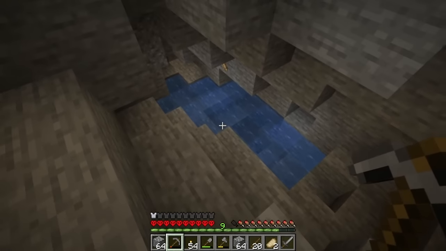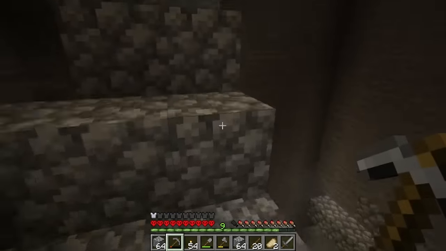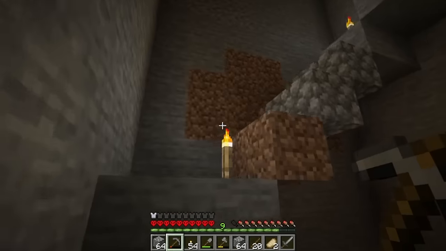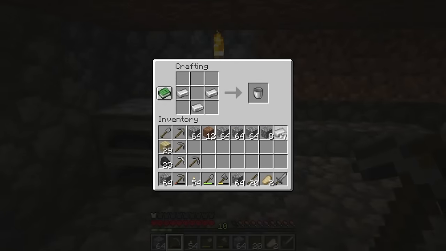Alright, still working on the tunnel, still working on the mine shaft, but I stumbled across this small underground reservoir of water, and I've got some iron cooking up above, so I'm gonna go and grab that, because if I can get the water here, that means I don't have to go to the river to get it. Let's see, 10 pieces of iron, lovely. We're going to want a bucket.